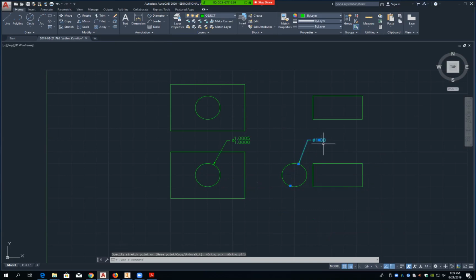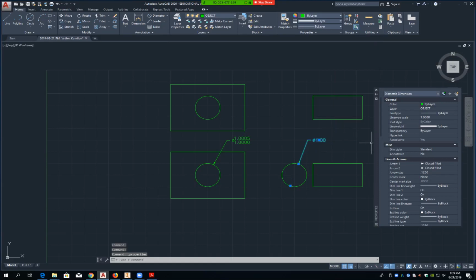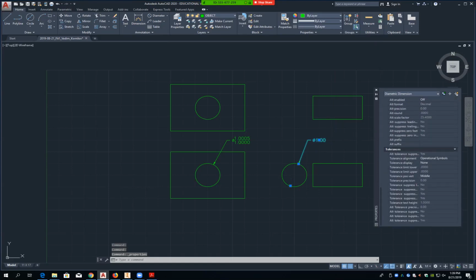Now what is my lower limit right here? What's our lower limit for our shaft? What is it now? 0.000, our lower limit.